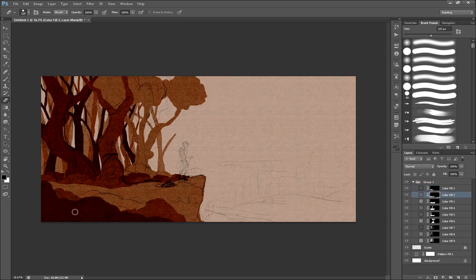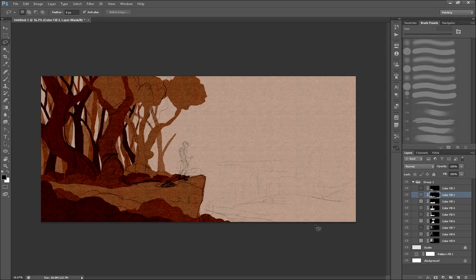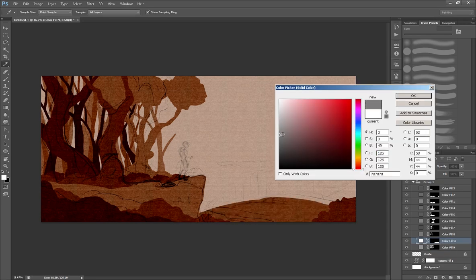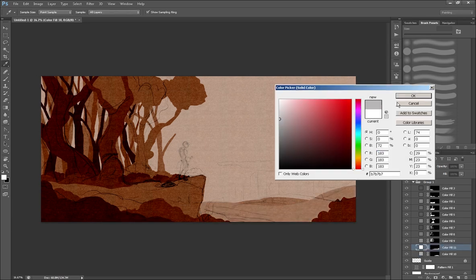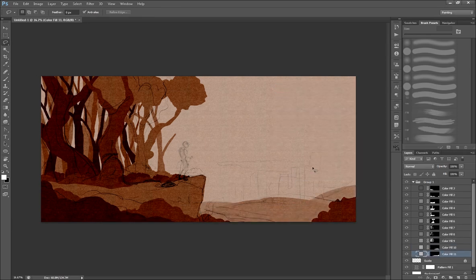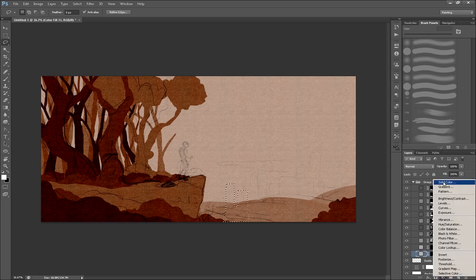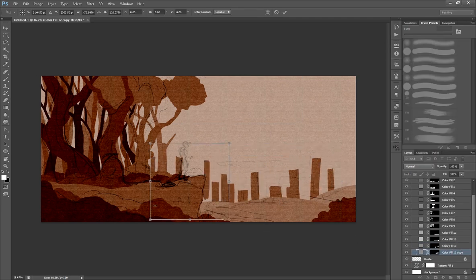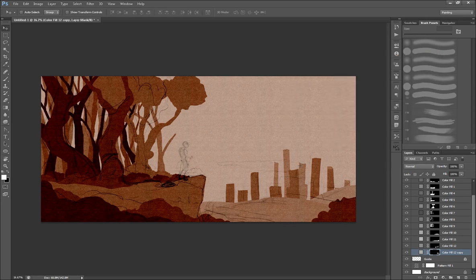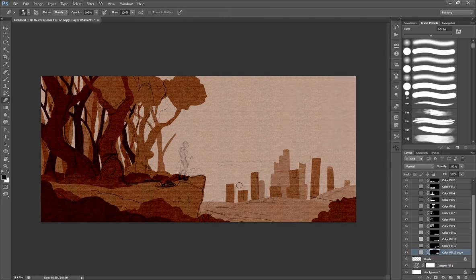One of the principles of painting environments is that the further away objects get from the camera or from the viewpoint or the viewer, the closer they get to the atmospheric color. So if we have a light blue sky, close objects will have very little of that blue in it. And then as they get further and further away, the natural haze from the density of the air will gradually reduce the contrast of that object and push its value closer to the lightness of the sky and also add more blue into it.